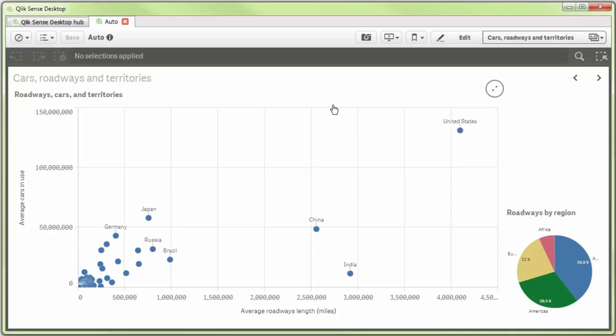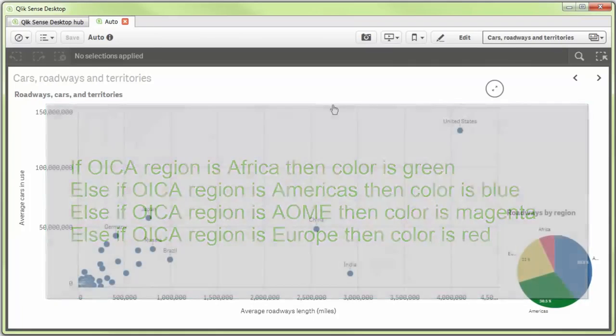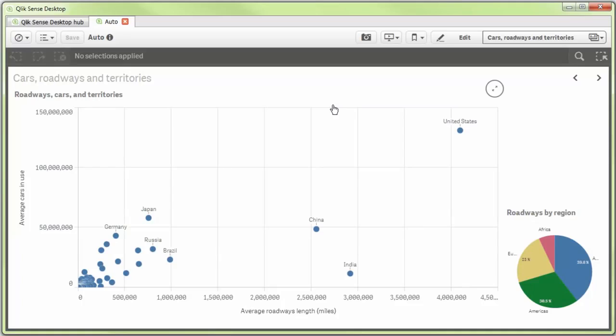We're going to set the colour using an expression. An expression is some code that calls Qlik functions. The syntax of Qlik functions is straightforward, and the help provides a full list and examples. Let's create an expression that will return the colours that we want for the OICA regions. In pseudocode, we want something like this. Let's start with colour codes. Qlik Sense understands the official HTML colour codes, so we can use these names as our colours. Let's use spring green, light sky blue, violet, and light salmon.